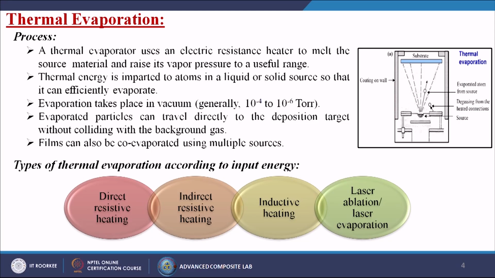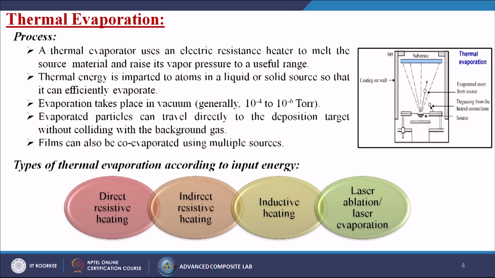So, from this particular figure you can understand that we have a certain source over there, then we are first doing the degassing. We have a coating onto the wall so that the heat cannot go outside. This is our substrate material on which we are going to do the coating. Then we are agitating these materials by means of any kind of heater or maybe an electrical coil, so that this can form the vapor, and that vapor can deposit directly onto the substrate itself.